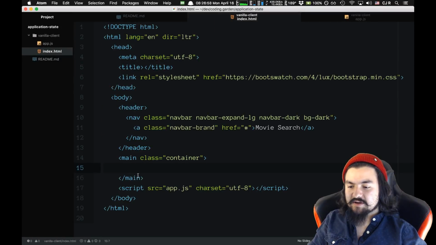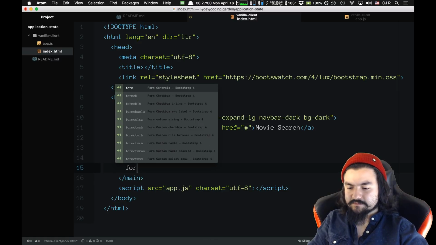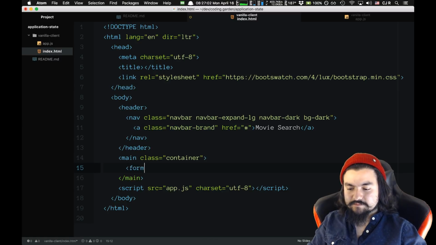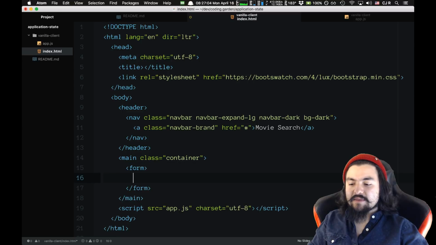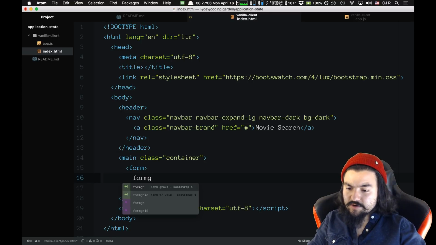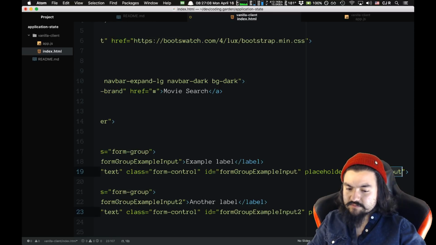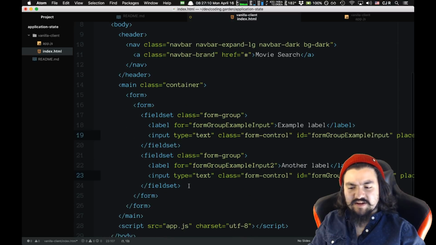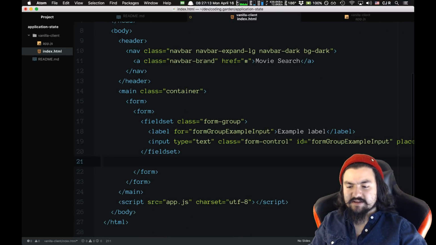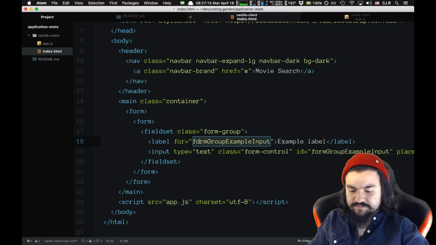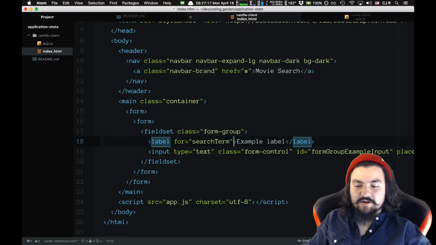In the HTML, we want just a basic form. And then we want a form group. That's a lot of stuff. I need to work on my snippets because that one's too much. We're going to call this search term.